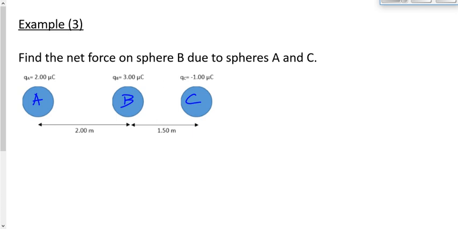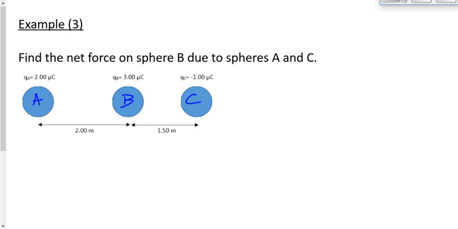Now, what's the strategy for this? Well, the strategy for this is real similar, believe it or not, to what we did in Physics 20 a number of times. Remember in Physics 20 we had those elevator problems? Remember those inclined plane or hill problems? We had those vertical circular motion problems. Okay, what's the force of the track at the top of the loop? We had all kinds of problems in Physics 20 where we had multiple forces acting. That's exactly what we have here. It's just that these multiple forces are both electric forces.